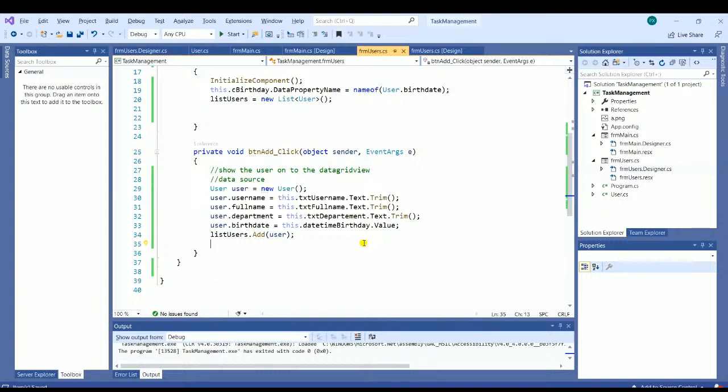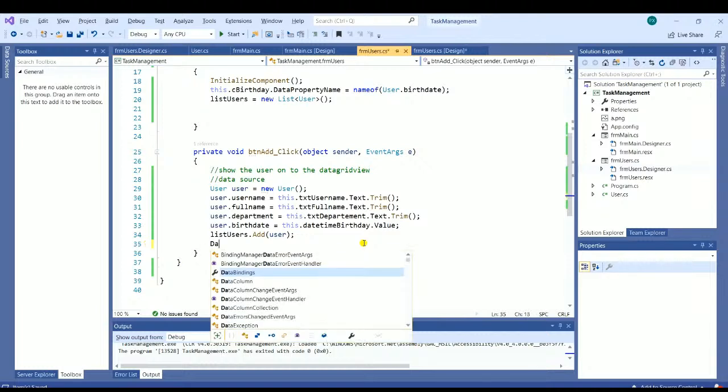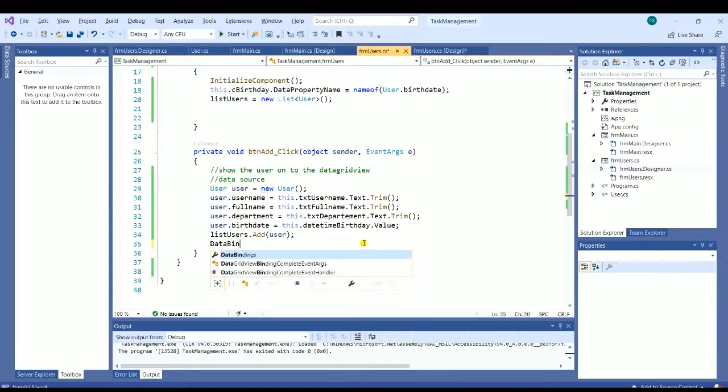First, we need a binding source that converts the data from the list of users into the data grid view. So we need data binding. The name is the binding source.